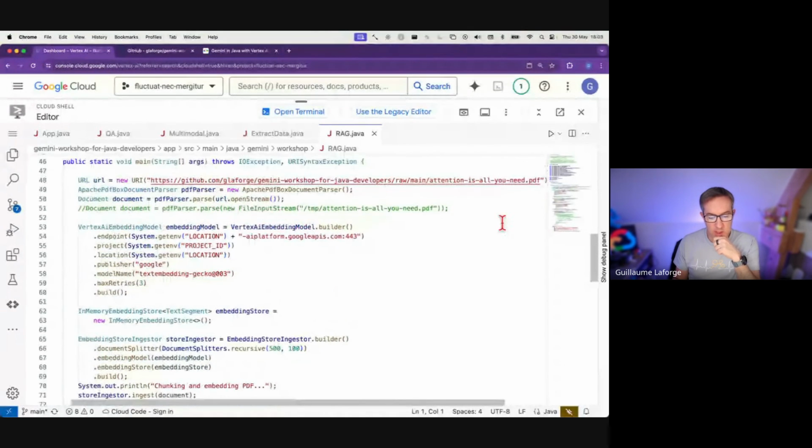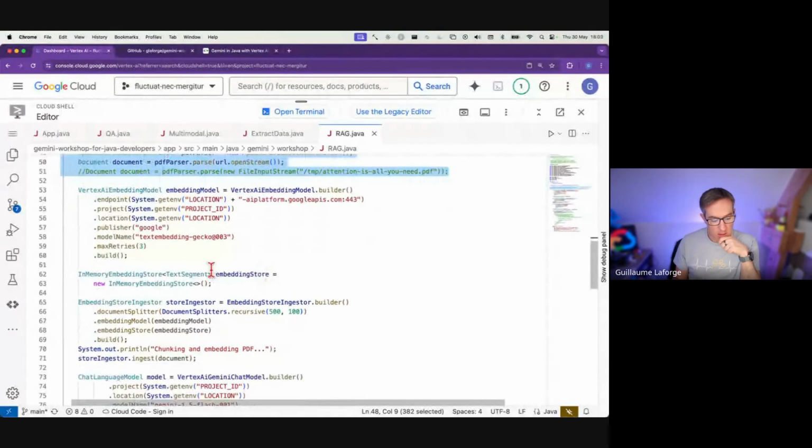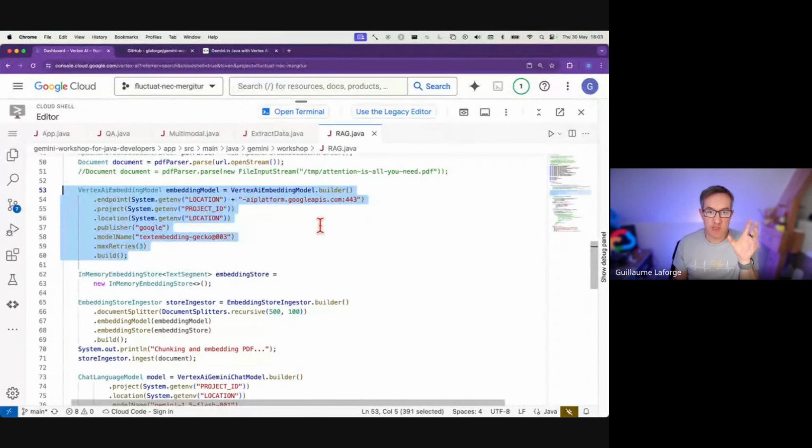So what we're doing here is that we're loading the PDF document. We are going to define, so this time that's not the Gemini model, we're using an embedding model, which is called Text Embedding Gecko version 003. And this is the model that is going to return vectors of floating point numbers.